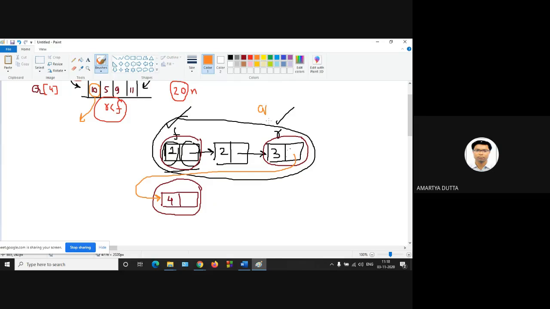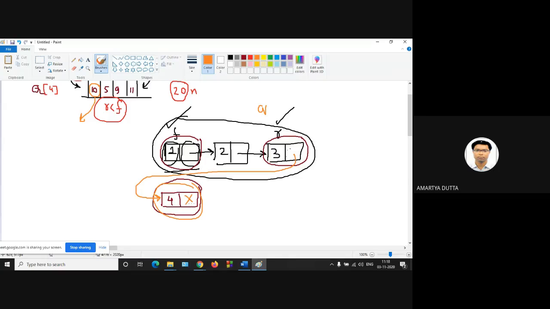So q rear next is equal to your new node, and then your new node is becoming the last node, that is the rear node. And finally make the last part of the last node null.